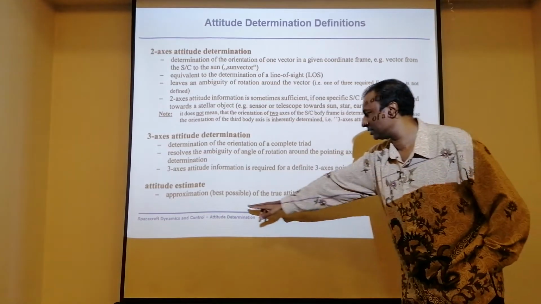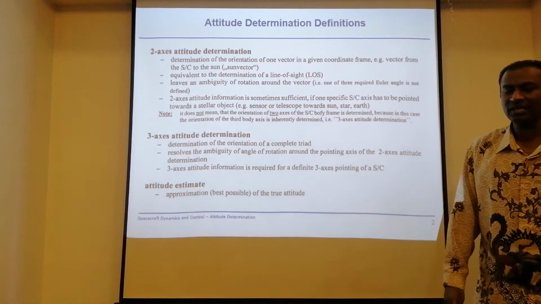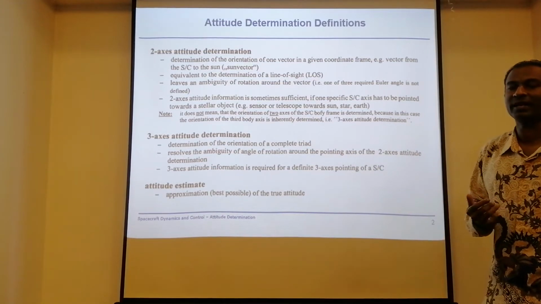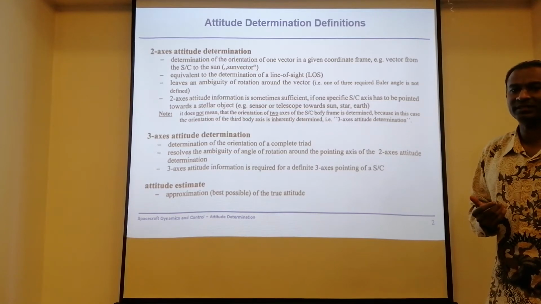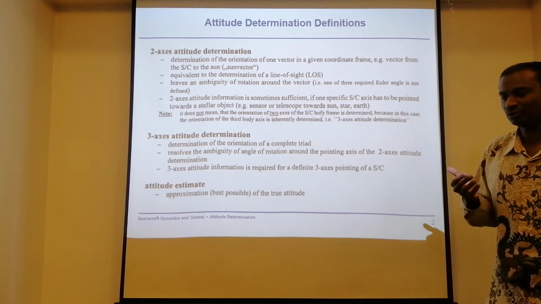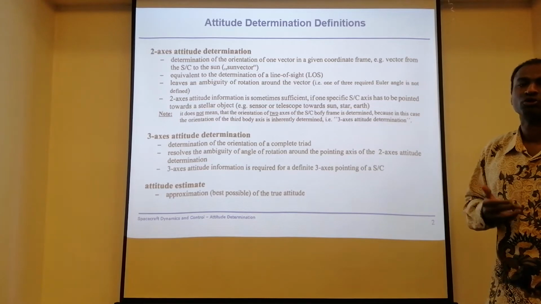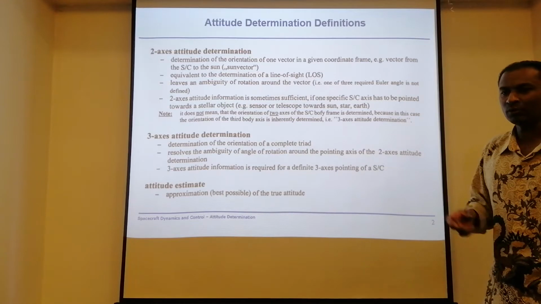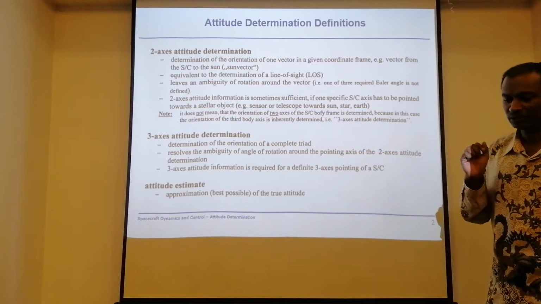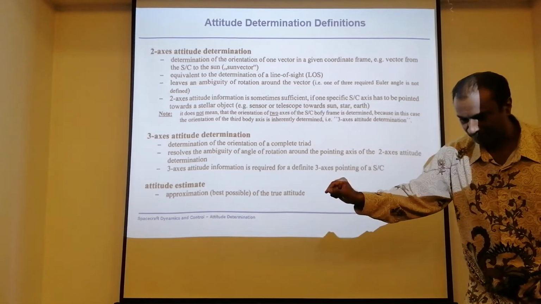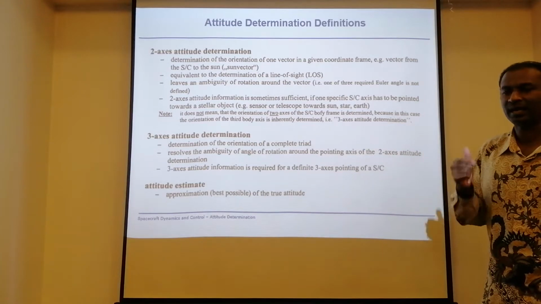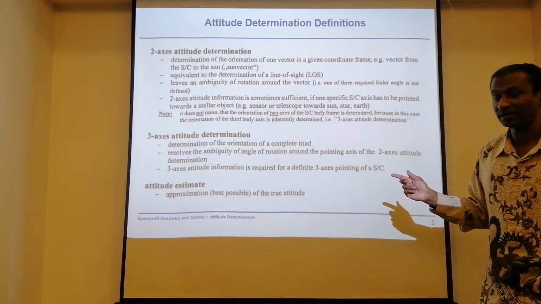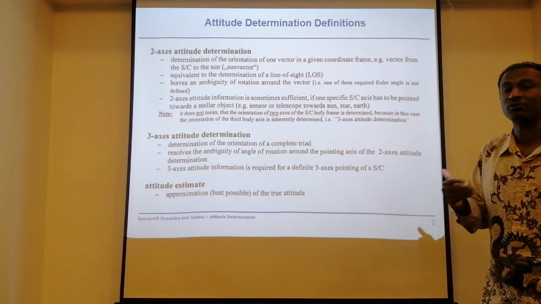The last one is estimation. Estimation is where you have a sensor, and after that you run an algorithm, technically to estimate the possible true attitude. So you need to do the estimate. While determination is practically reading the output of a sensor, and then you know your attitude. Whereas in estimation, the actual attitude will come after you run your calculation.